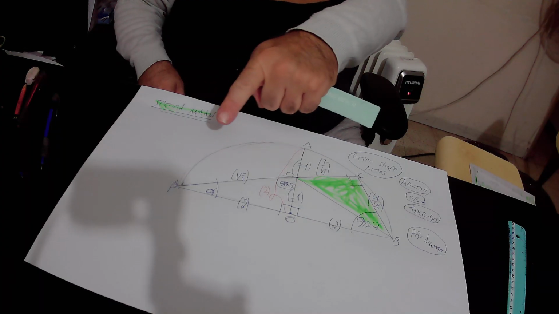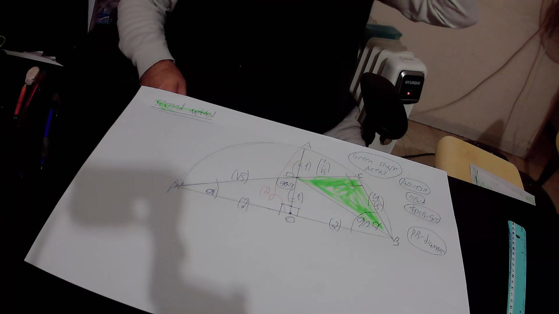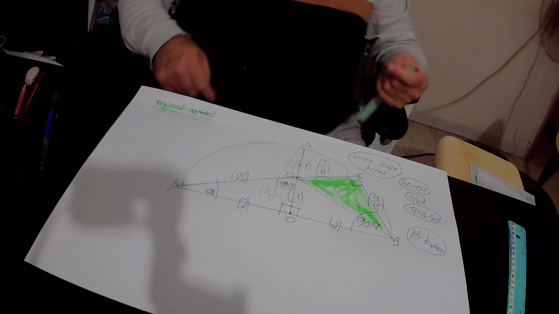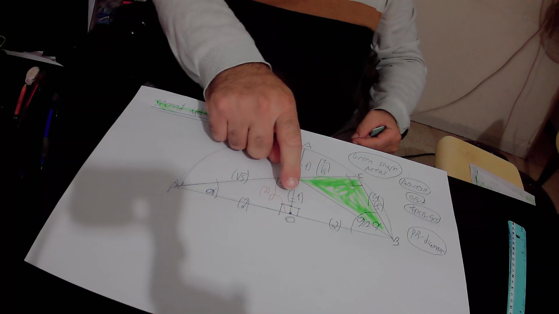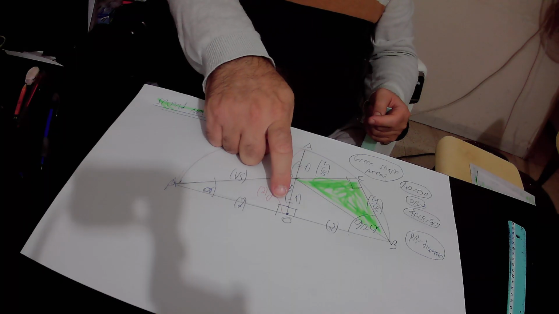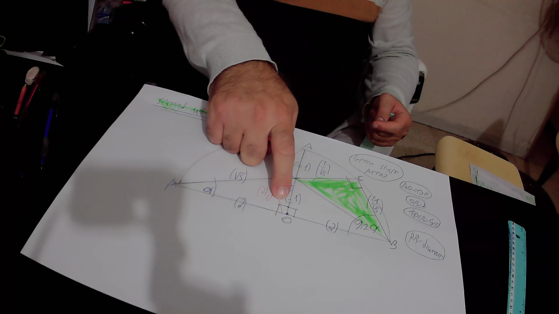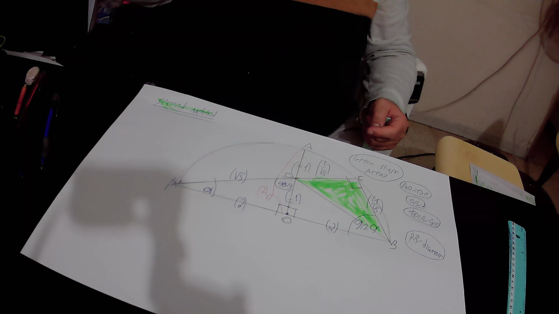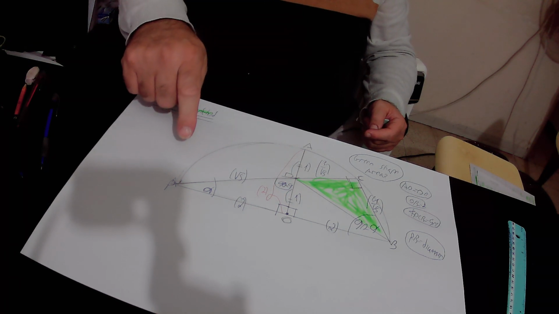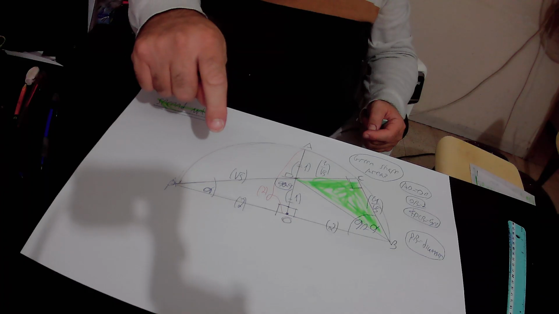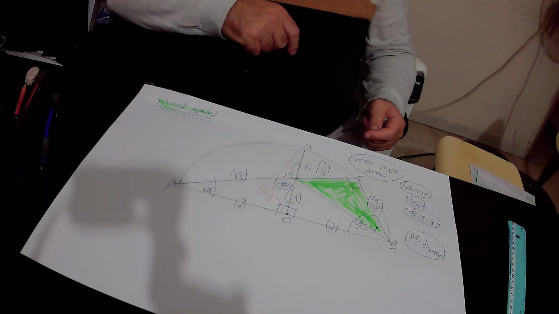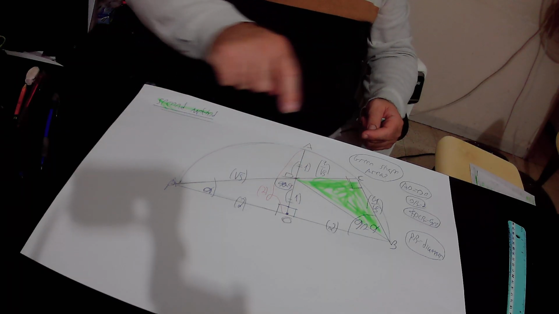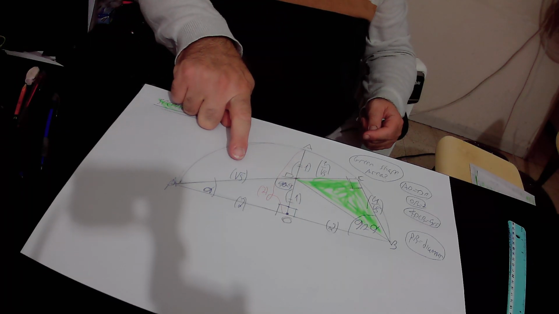So if you focus on the upper side of the straight line PB at point O, the sum of the angles must be equal to 180 degrees according to rule 3. So which angles do we have on the upper side of PB at point O? We have this right angle plus this missing angle, so they must equal 180 degrees. Therefore this missing angle must be equal to 90 degrees. So in this right triangle POD, 2 squared plus 1 squared equals PD squared, and therefore PD equals the square root of 5.